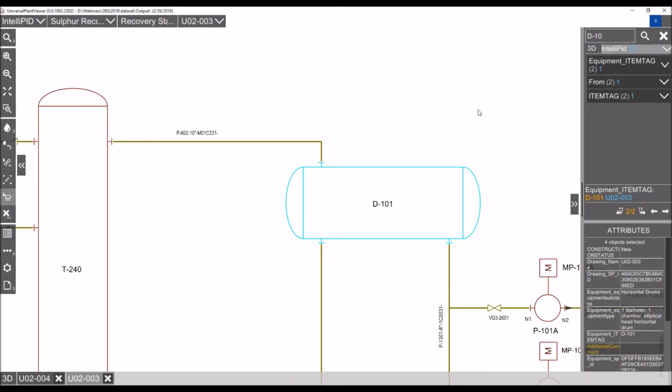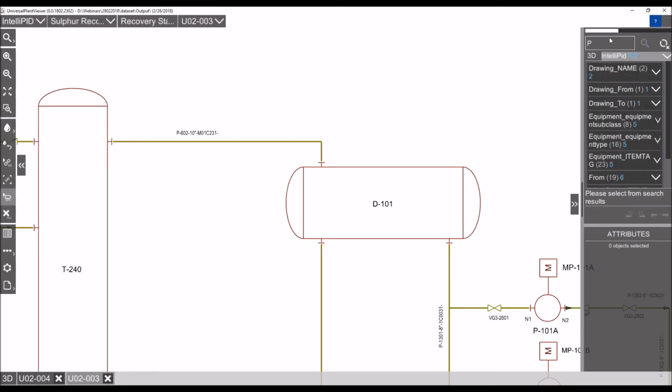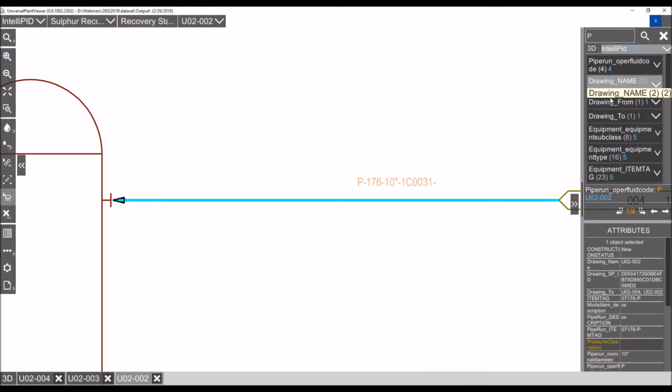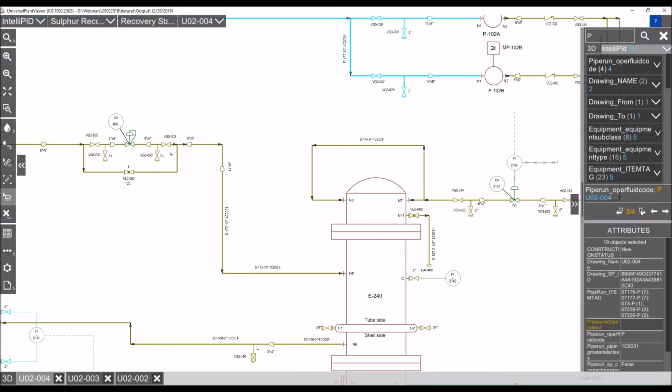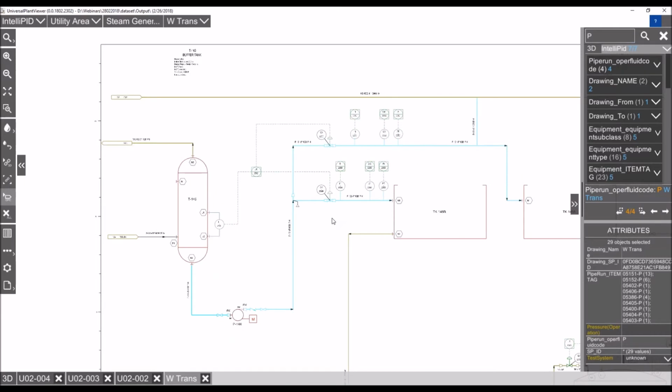results. I think even more interesting is if I would search for fluid code P across the drawings, then as you see, it finds 4 objects in 4 drawings. The blue color corresponds to the number of drawings. And then I can click on the first result and I can go to the next one. Automatically the next drawing will open and will zoom and mark the corresponding objects so that it's very, very easy to search for certain property values in the viewer.